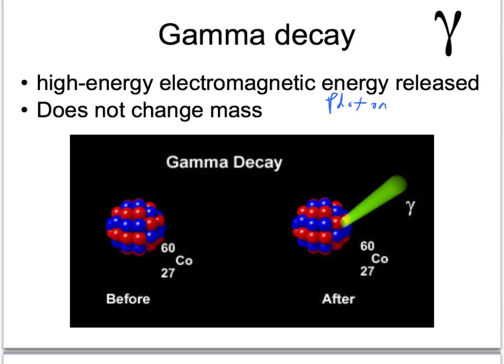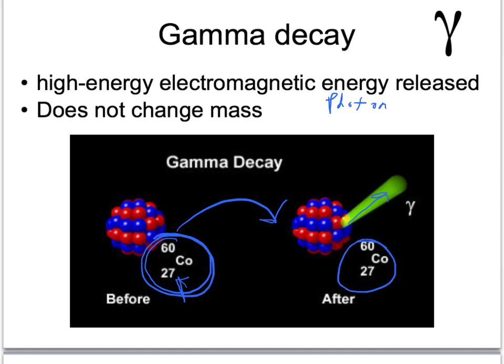But gamma decay is a pure energy release. It's not changing the mass of the element. So if we had, pretty sure this would be cobalt down here, Co. If we had cobalt undergo gamma decay, it would emit radiation, but nothing about the nucleus of the atom would change, except the amount of energy in it. So it releases energy, but the atomic mass and the atomic number stay the same. You just have to know that gamma decay is a release of energy in the form of a photon. So it just lets out energy all of a sudden. You might want to update your chart now.